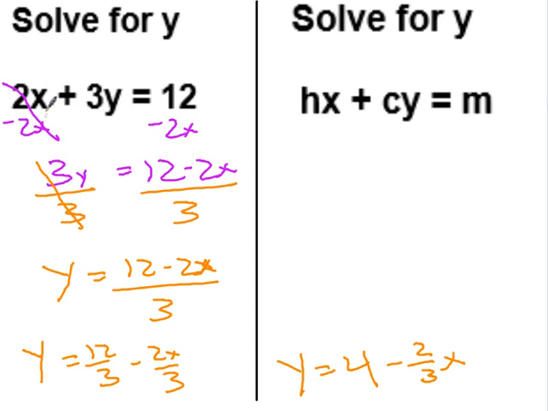So I solved for y. Yes, there's two variables here. It's okay. I'm still using my inverse operations the same way I would with values. So I'm looking over here now, solving for y. It's the same exact process.